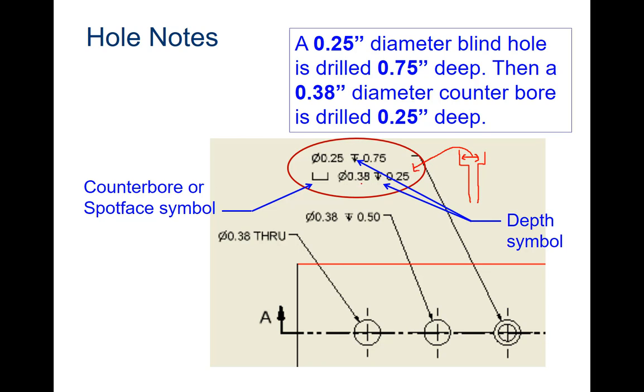So it's saying that it's going to be 0.38 wide and 0.25 deep, where this top section is telling us that the hole that goes down even further, it goes down 3/4 of an inch, is only 1/4 of an inch deep. So this information right here is for this portion of the hole, whereas this information at the top is for this lower bit in our description. So that's that one right there.